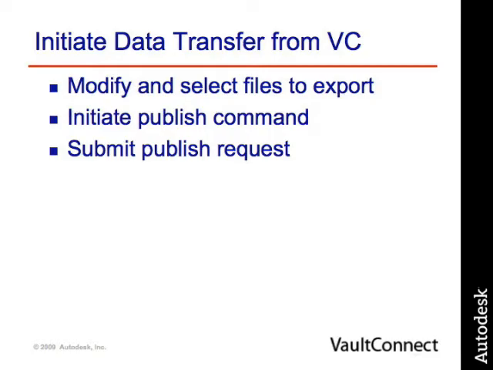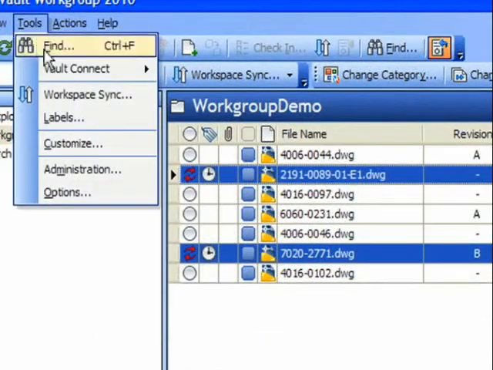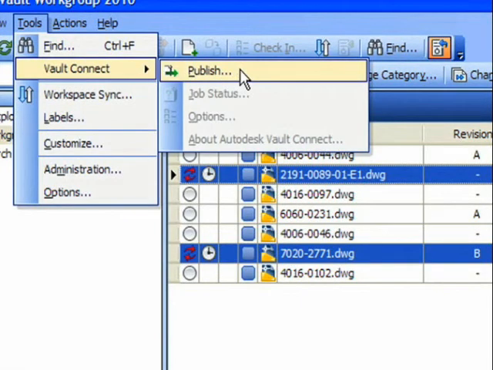of that transfer. Within Vault Collaboration, the two records have been selected. From the Tools menu of Vault Collaboration, you see a Publish function. Vault Connect can be set up to publish by either an intentional push or automated. In this case, we are doing an intentional push for demonstration purposes, but we could just as easily set up Vault Connect to automatically query for everything that has been recently released.